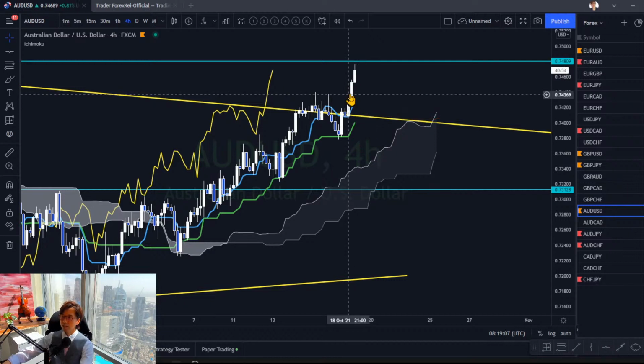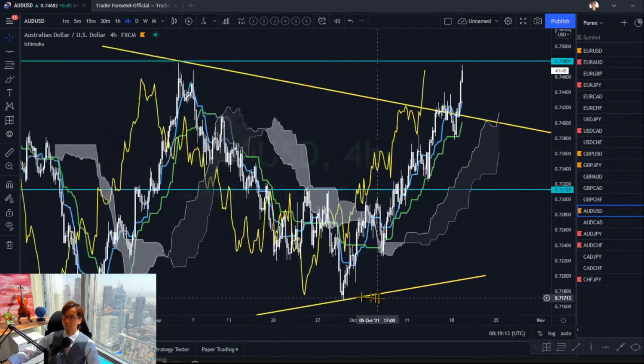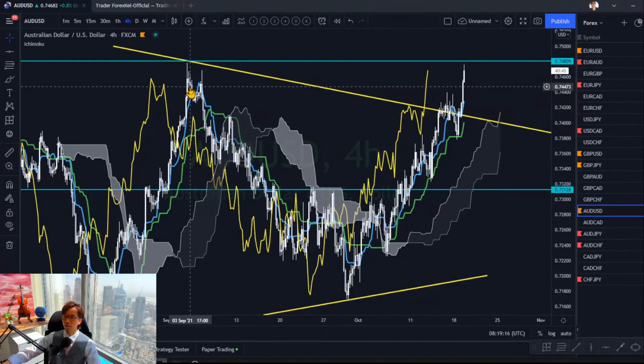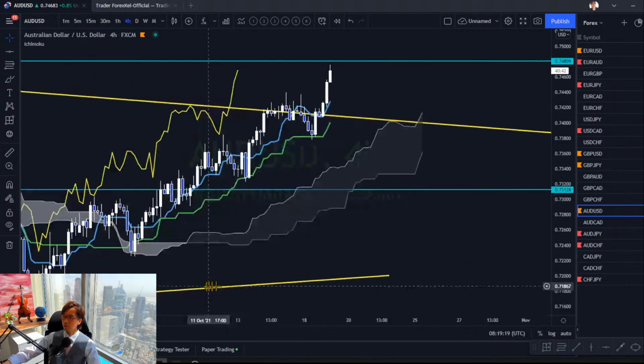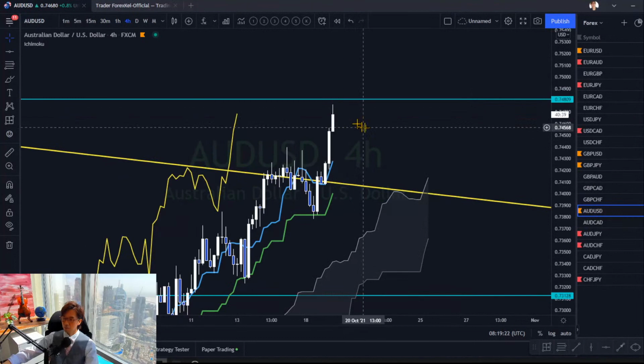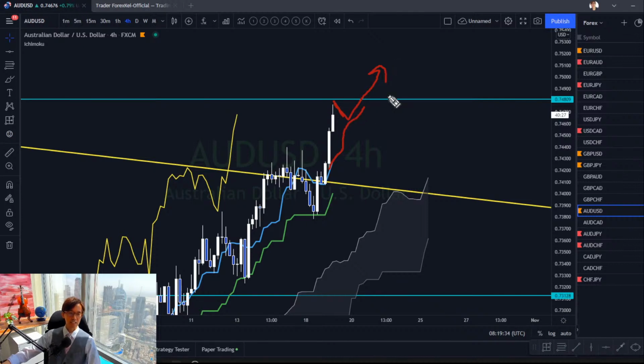It just broke the previous resistance, and now it's heading towards the 0.7480 level, which is the previous high from the 3rd of September. So it's reaching there, and the market might retrace back to the Tenkan-sen. So Tenkan-sen grows up like this, and it might retrace back to Tenkan-sen, bounce, and continue going up, is expected. Right now it looks like it's retracing in the lower time frames, because I see the wick pointing up, but overall it's bullish. So we can watch and monitor AUD USD today too.